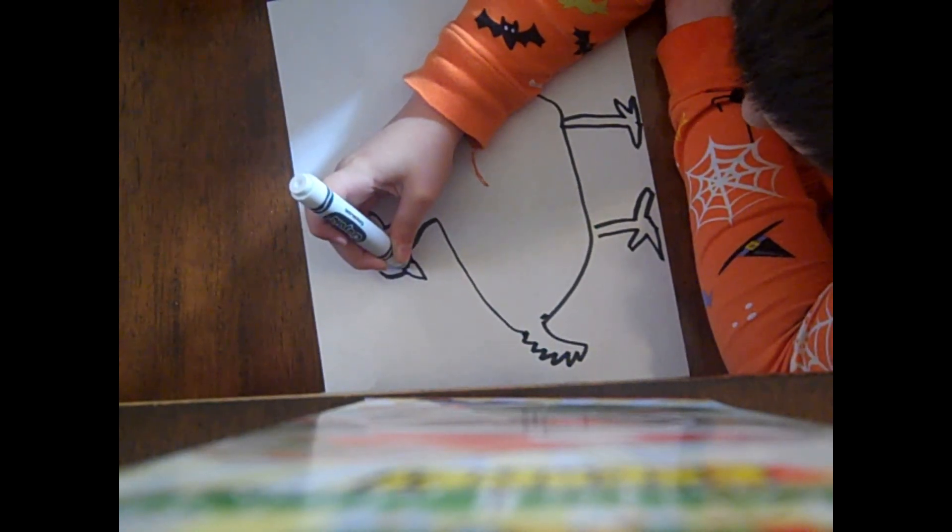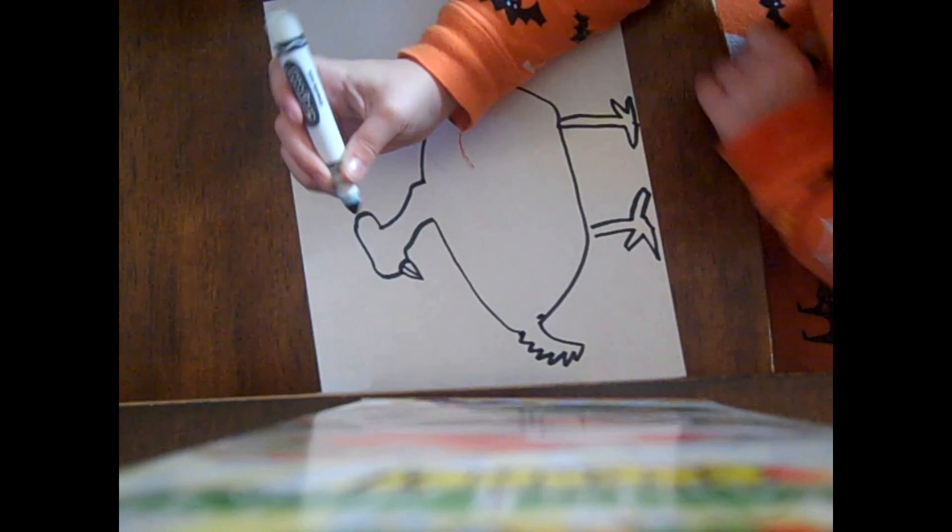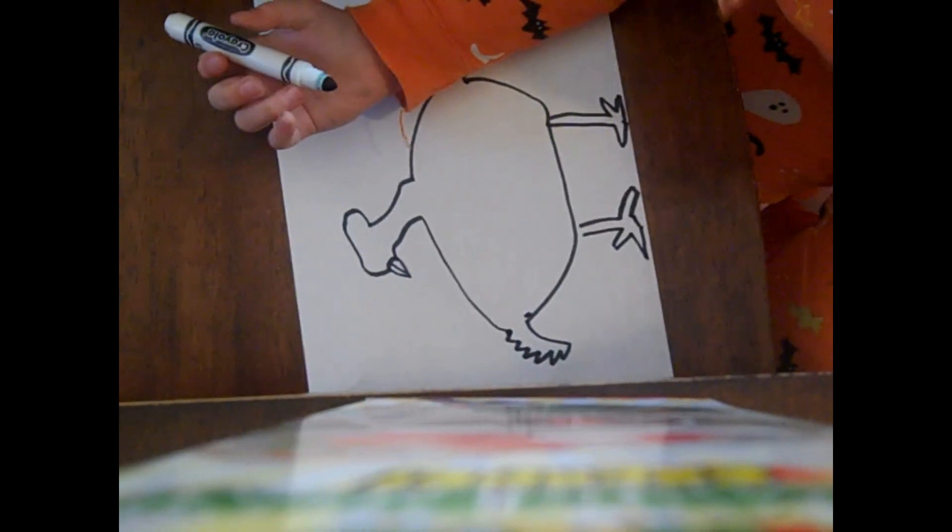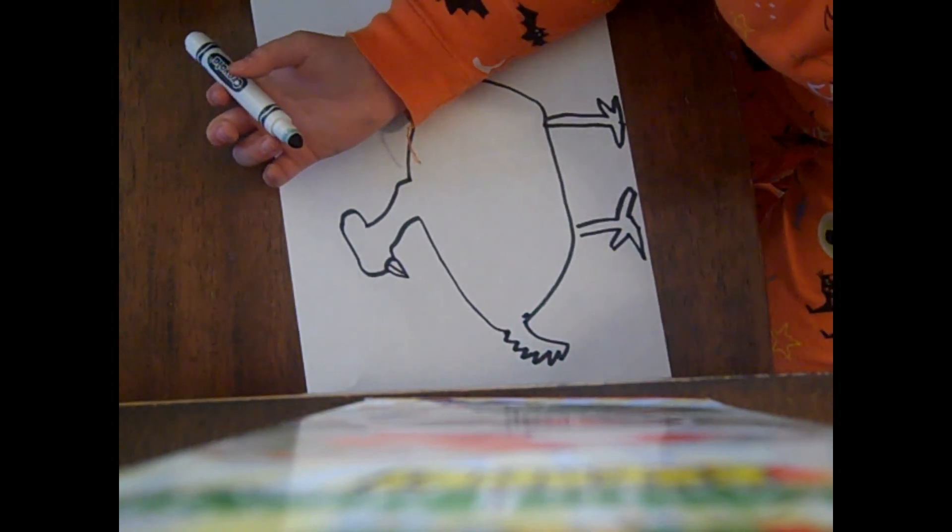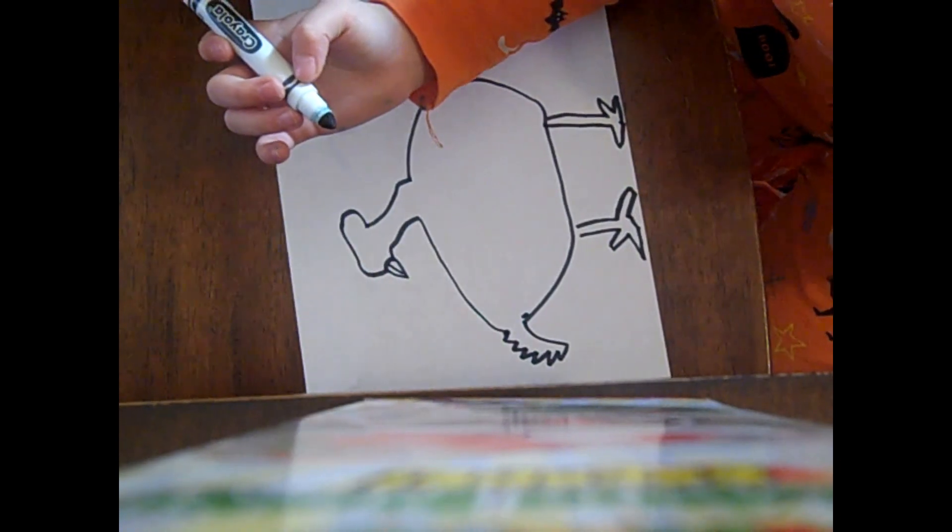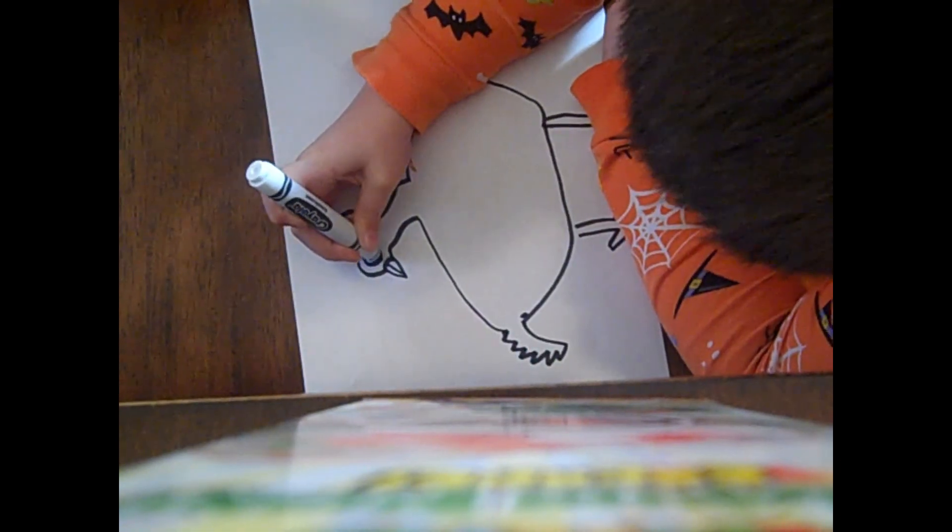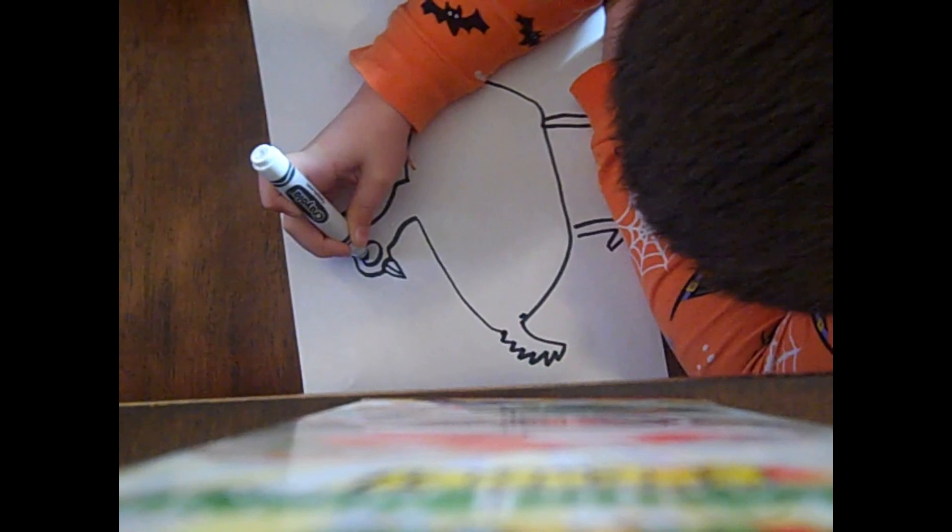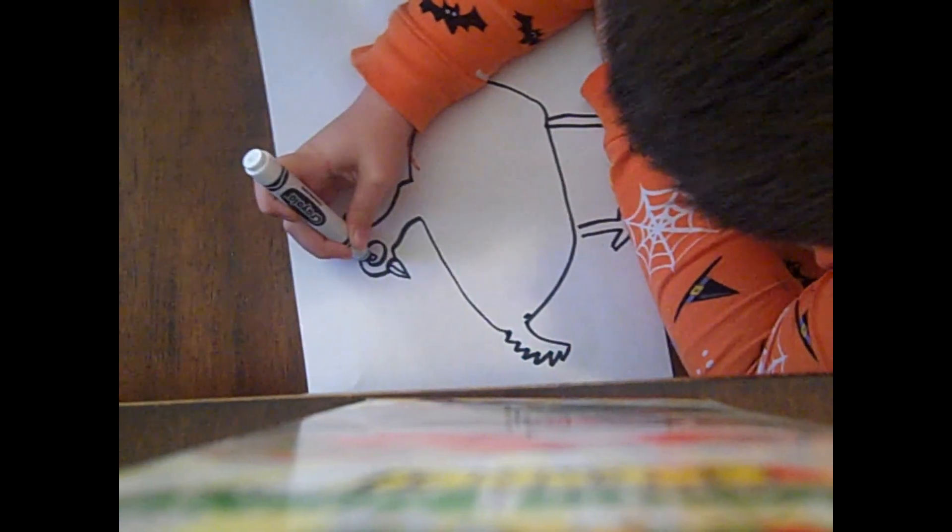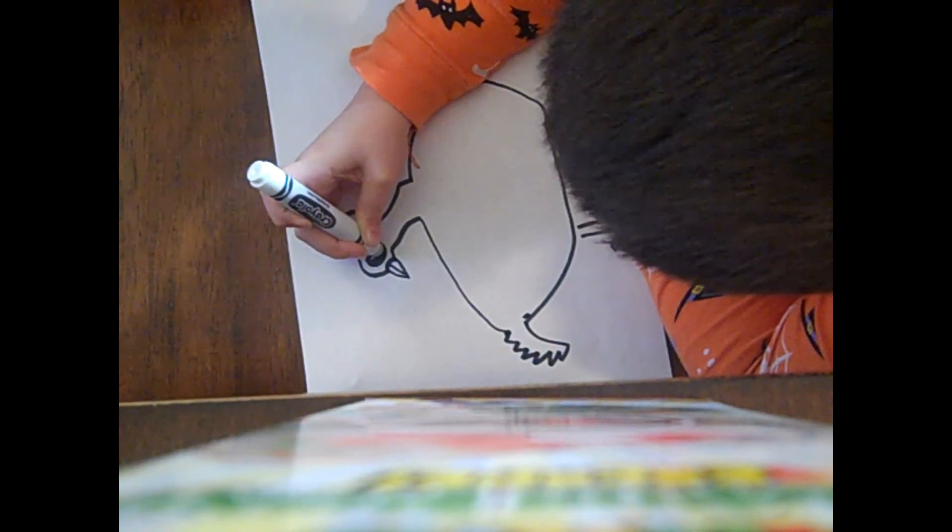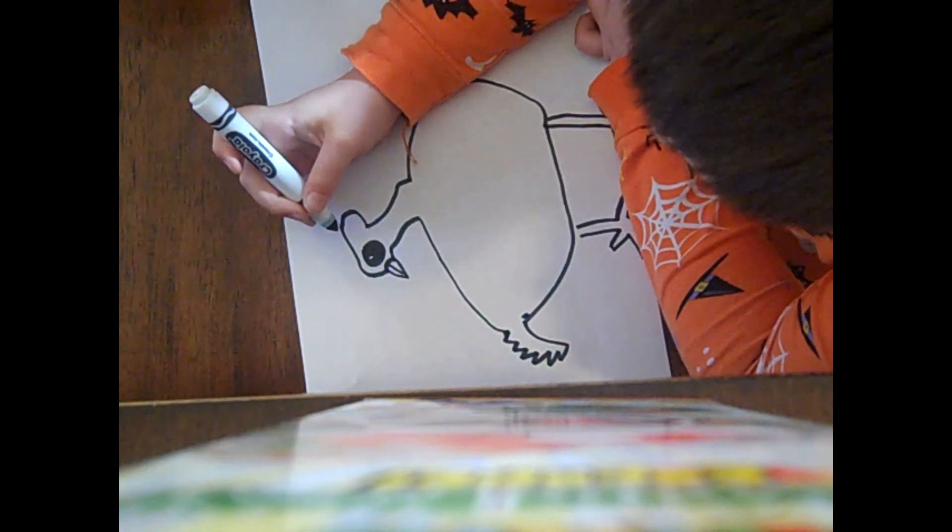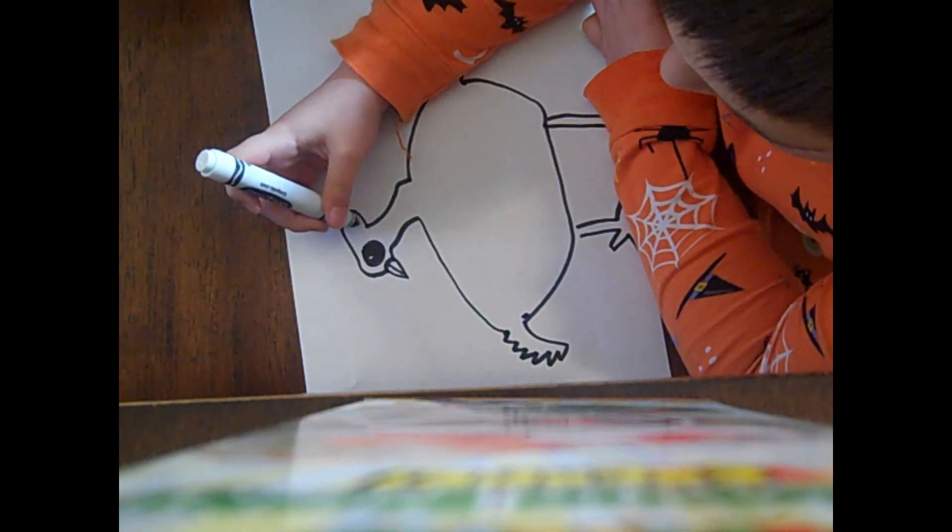Now at the end then I'm going to draw a line in the middle. Now for the eyes you can draw pretty much whatever you want. I'm going to draw one eye, the other eye is going to be on the other side of its head. So you do a circle, then you do a little circle up in the corner, and then we're going to color in the big circle and leave the little circle light. If you do that two times, you can draw it over here too.